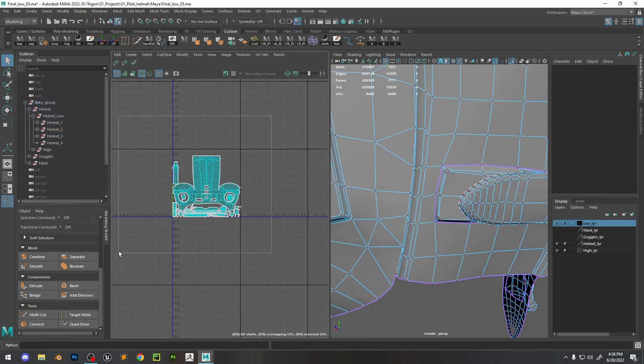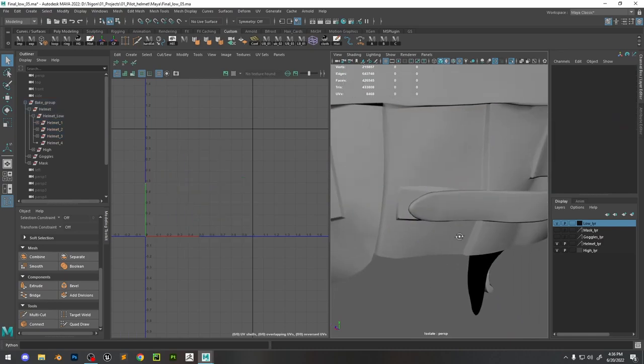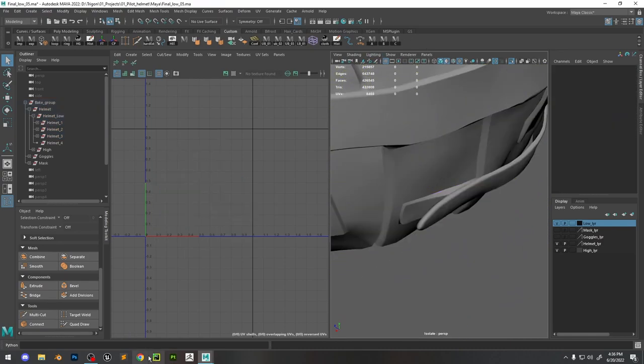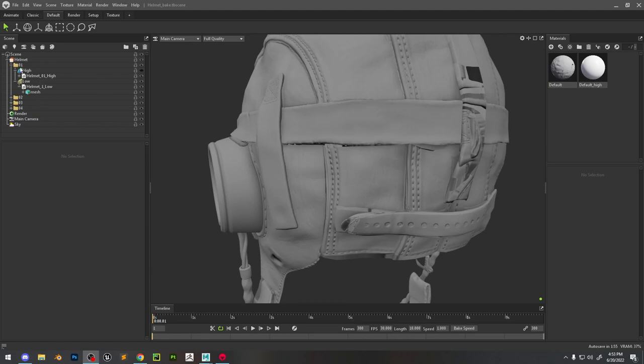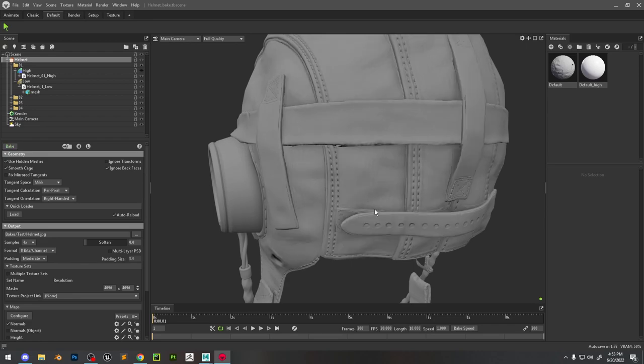I'm gonna pack this all together. Make safe. I'm gonna check out how this area breaks down. I'm gonna export it and open up Marmoset. So let's go ahead and rebake. You can see that looks a lot better.